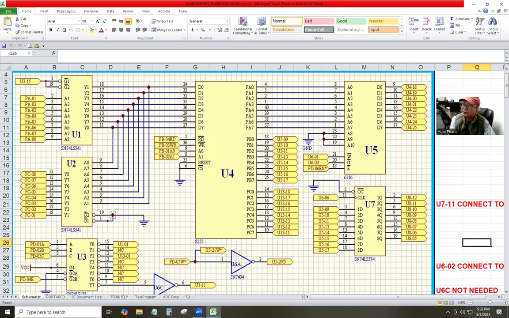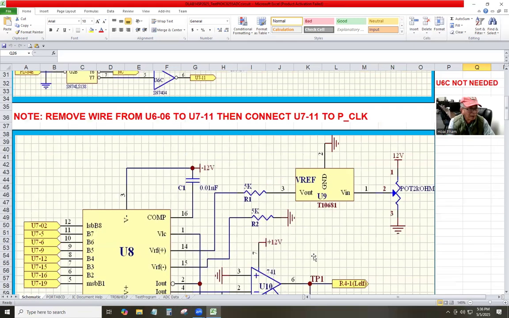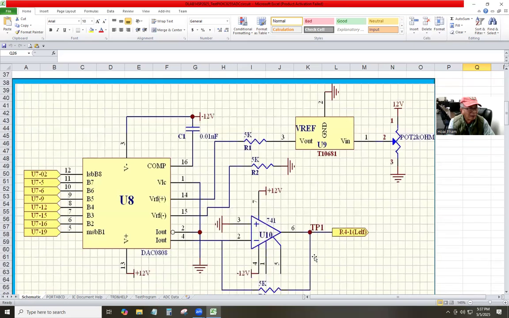Now, go to the second part. Okay, this is the D to A converter. This circuitry will be everywhere.